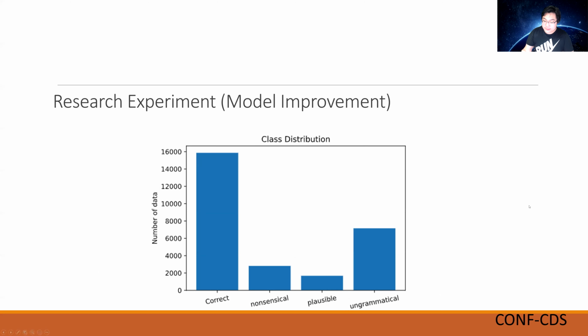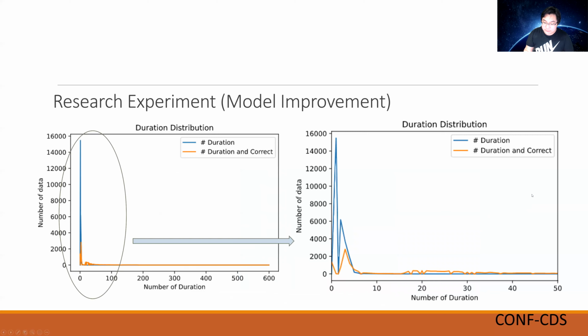For the model improvement, we try to adjust the class weight and sample weight. We can see that the majority class, the correct class, is much larger than the other 3 classes, which means adjusting class weight may be helpful. We suppose that students should solve the problems in 5 minutes because it's just a 4-choice question. But we can see that several students spend 0 seconds or more than 5 minutes, which is 300 seconds, to solve the problems.